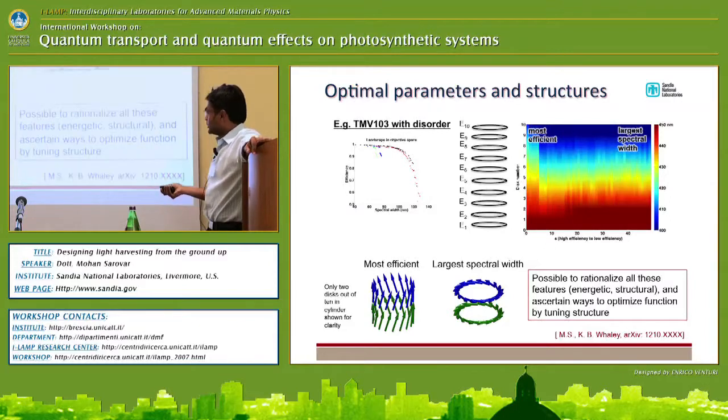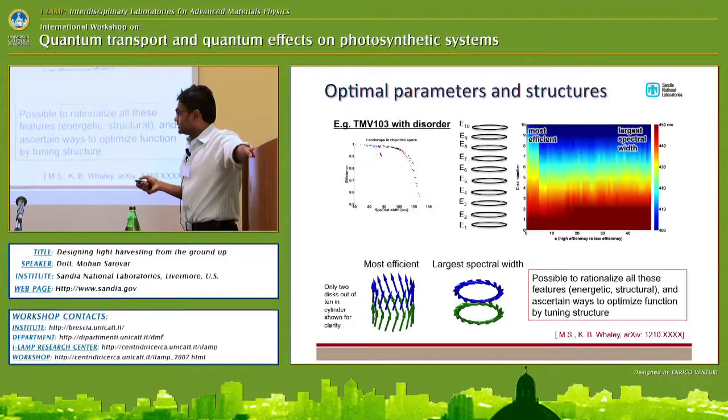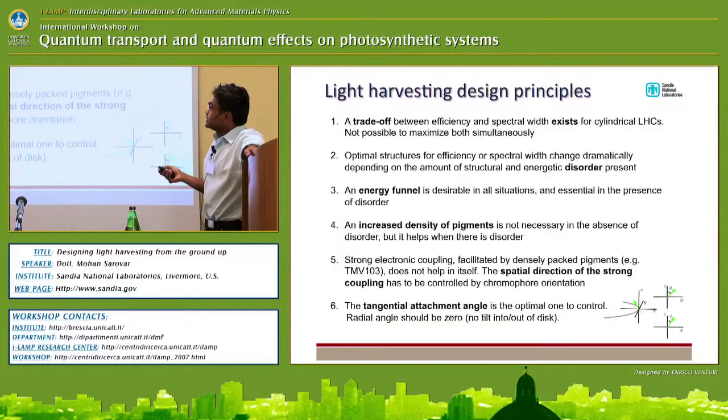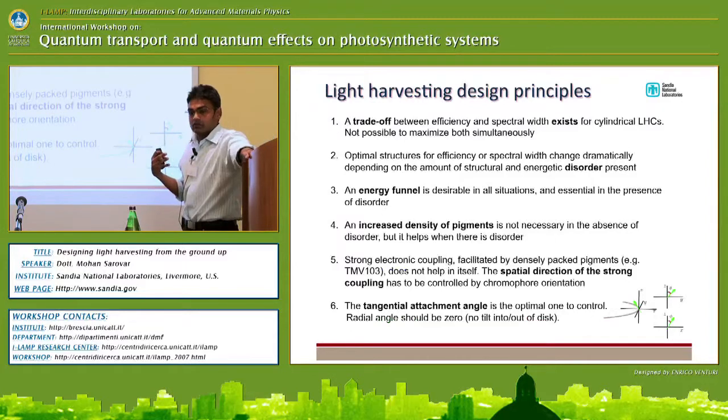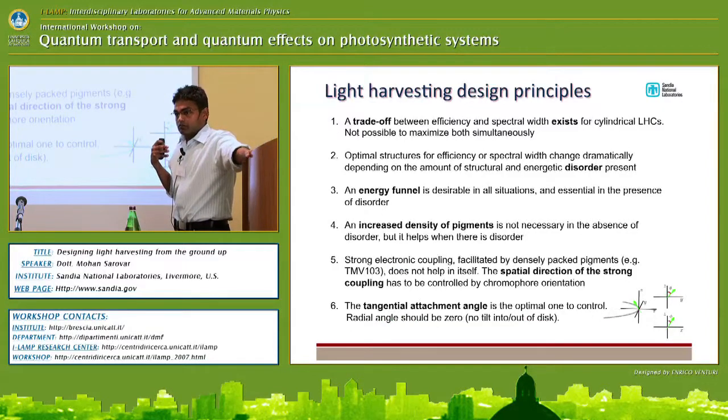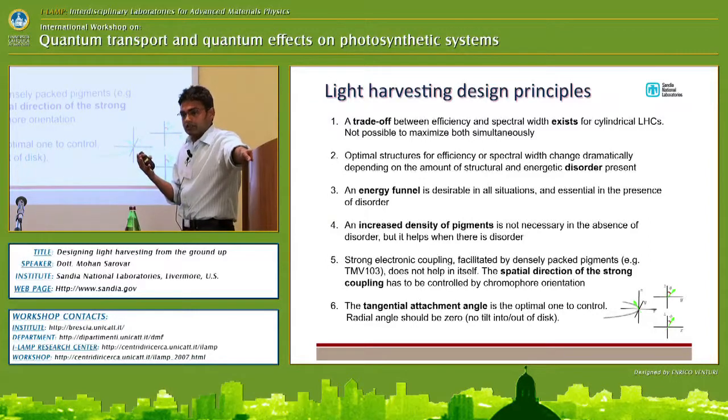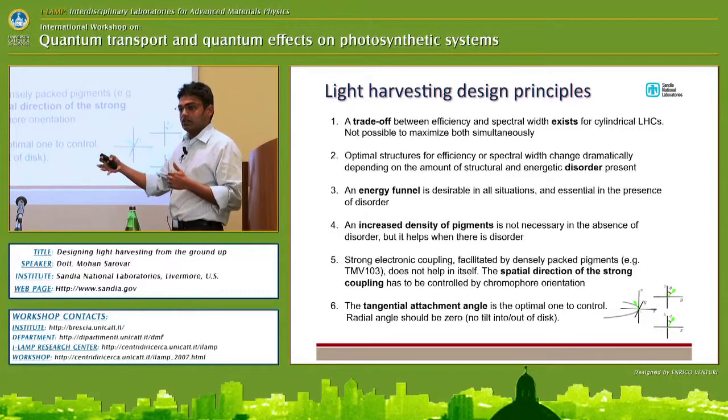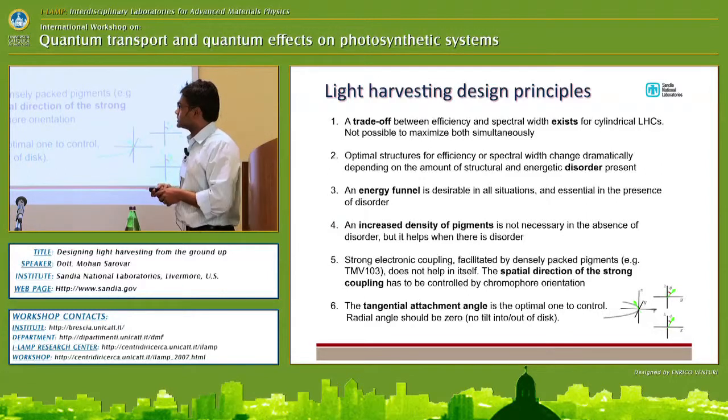Okay, and so I won't go through all the rationalizations because there's a lot of data and it's better spelled out in a paper, but I will point out some of the design principles that we've backed out from this study. So by looking at these optimizations, you can figure out, at least for these cylindrical structures, some design principles, and some of these actually generalize to more general structures as well.